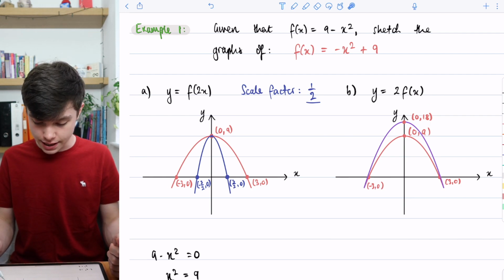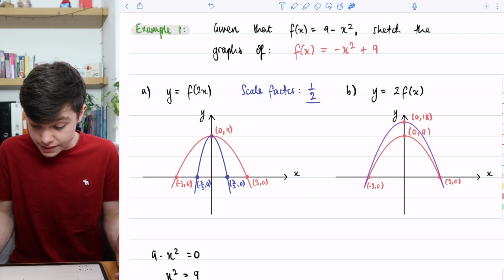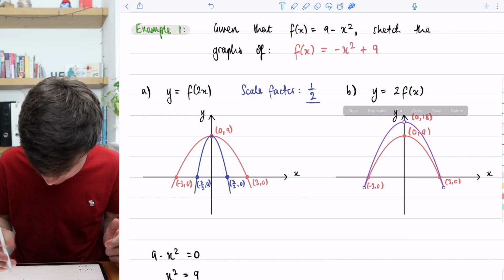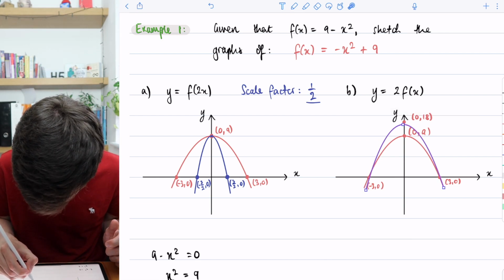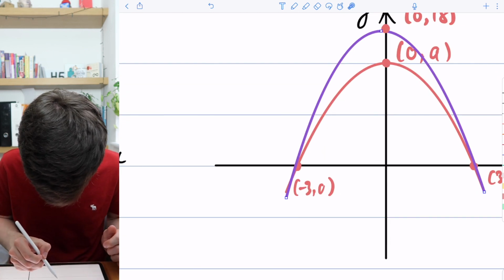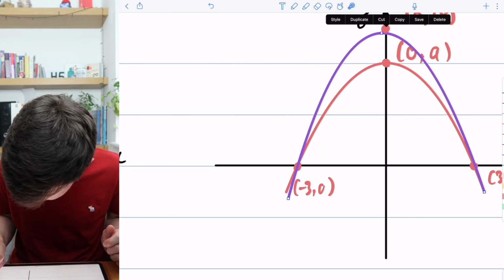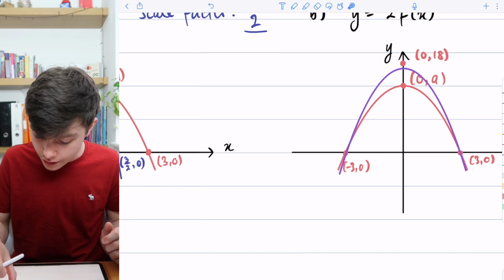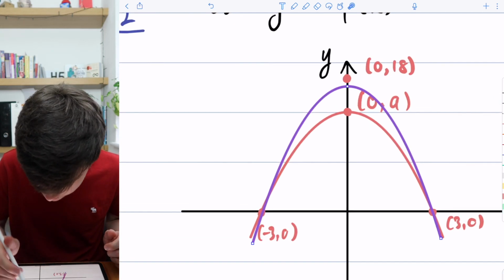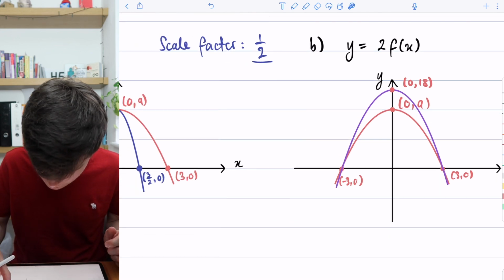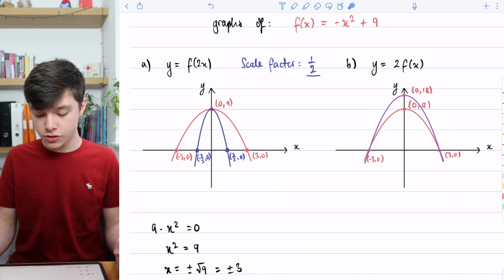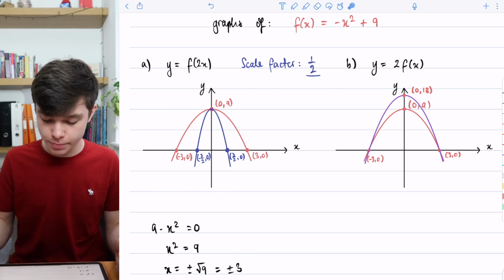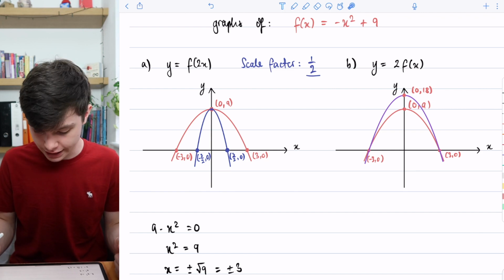and then the 9 will be multiplied by 2 to give us 18. It's always important when you're doing your sketches that they should still cross through the same roots. Let's just zoom in and improve that a little bit to cross through those roots like that. There you go. This should still cross through there, and still put on your intersection point as long as everything looks clear like that.